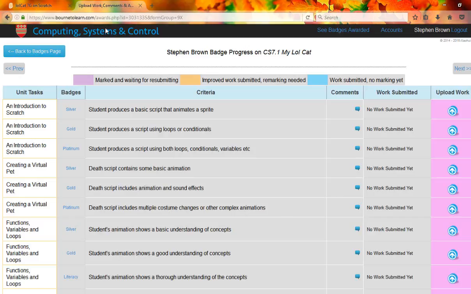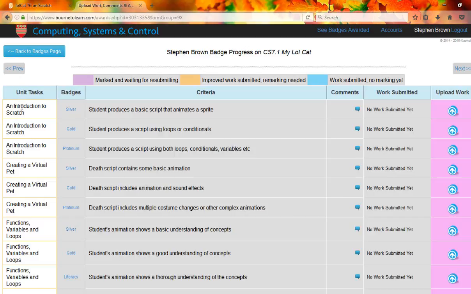But what you will also see is on the left-hand side of the screen, but again, you won't see it on my screen, mine's slightly different to yours. But on the left-hand edge of the screen, you'll see a list of all the current projects that you're working on. And one of them will probably say the lolCat project. And if you click on that, that will then take you into the upload screen, which looks exactly like this one here.